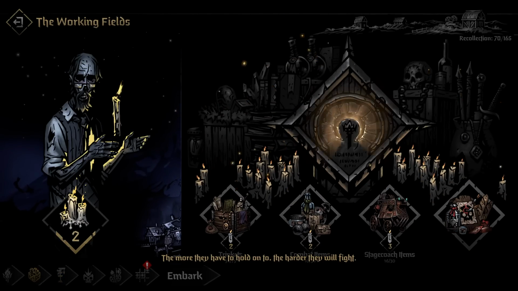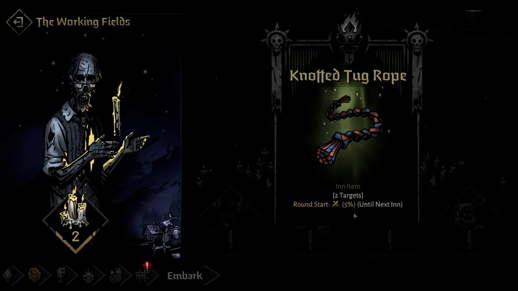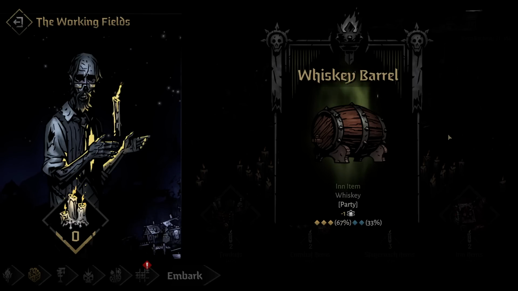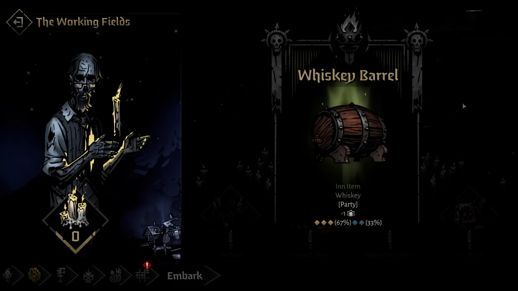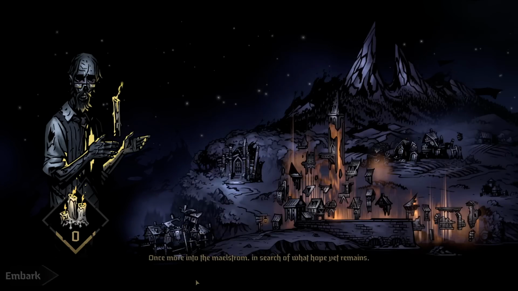Let's go get 2 in items and make our way into the run. 2 targets get a 5% chance at round start to get a strength token until the next inn. Pretty neat. Hey, whiskey barrel for the whole party. 2/3 chance to increase their relationship with one another, 1/3 chance to severely decrease it. But the severe increase is higher than the severe decrease, and more likely.